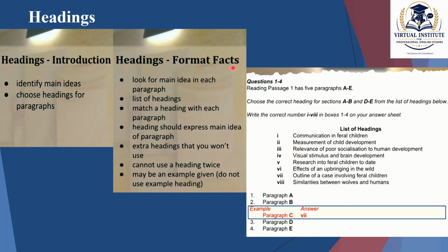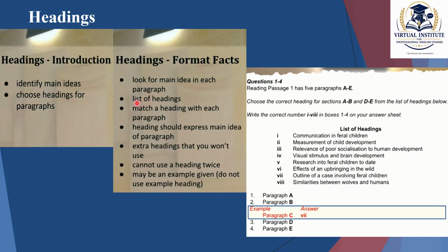Now, what is the format or facts? You will be looking at the main ideas in each paragraph to find a suitable heading for each and every paragraph. What you will be looking for is the main idea. If you are able to locate the main idea easily, accurately and quickly, it means that you have solved your question well. If you are not able to do it quickly and accurately, it means that you have probably missed the answer, or probably lost the mark, right? So main idea is really important.